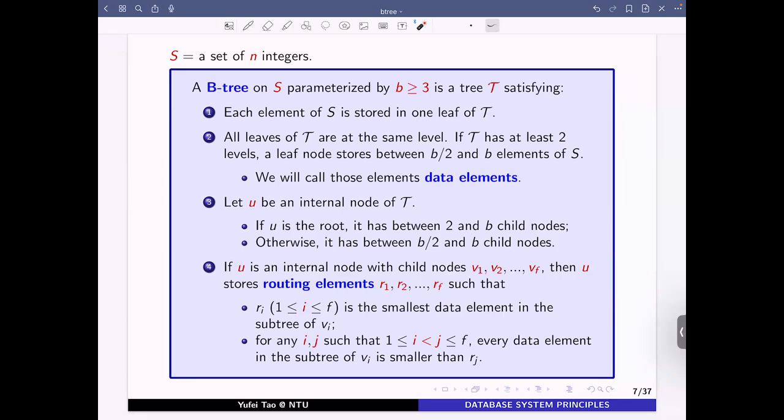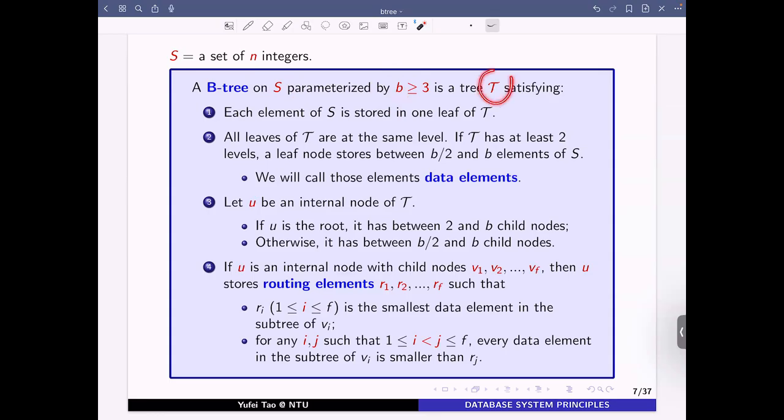So basically anything that fits into this definition gets to be called a B tree. A B tree created on this particular input, and a B tree that is parameterized by this value B. And so this B has to satisfy this condition. It needs to be at least 3.